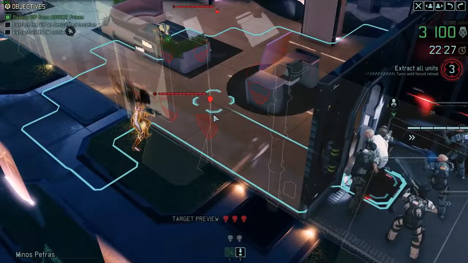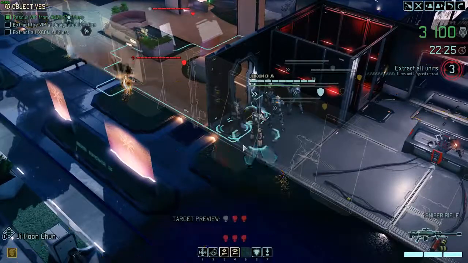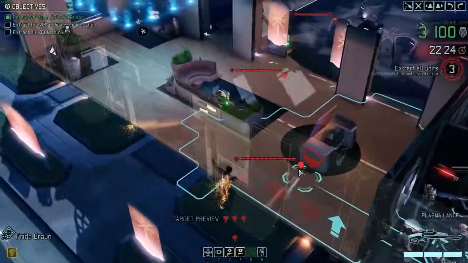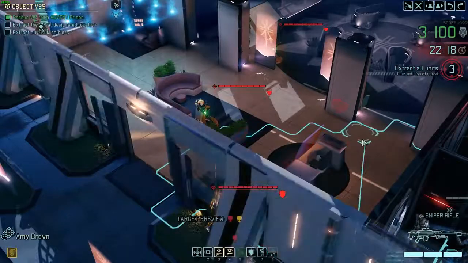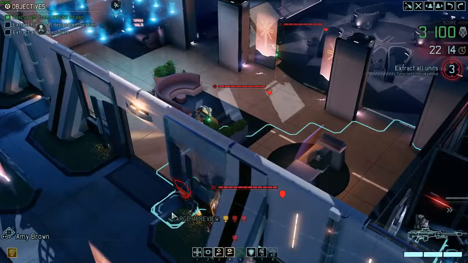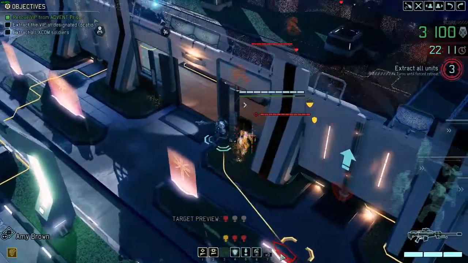Okay, the Vipers. We need to kill the Vipers anyway. We have no choice. Grenade. We need Grenade. You have plasma though. We only need to kill the Vipers. The Codex will just spawn, so the only thing we need to kill is the Vipers.